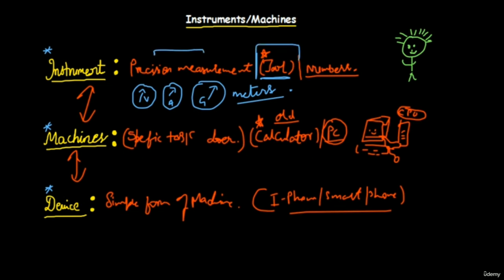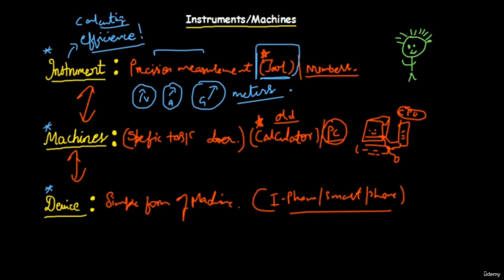So an instrument basically helps us to define the efficiency of a machine or a device that we have. Now that is the fundamental difference. So it is an efficiency calculator, or calculating efficiency. Okay, so calculating efficiency is the instrument.